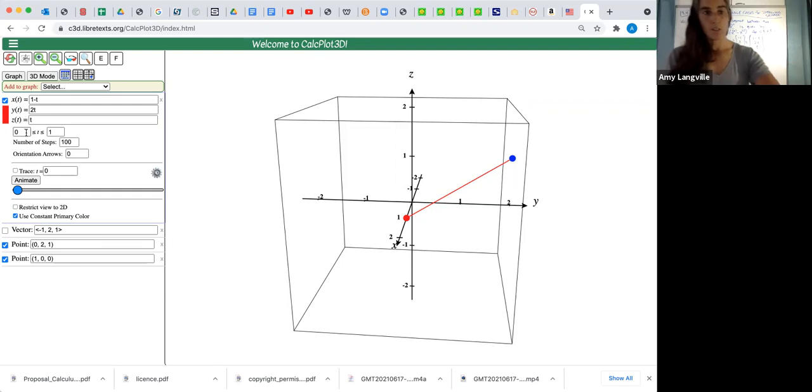Okay, so that space curve, but what happens, I'm wondering, in this parameterization t or lambda in the formula over here, if instead of going between 0 and 1, you go between 0 and 10, let's say, or 0 and 2, what happens? What do you think? Pause the video, take a moment, and then we'll show you. Hopefully you have a good idea. It's just going to sail past the blue point for another length of 1. We'll go up to here. So let's see what happens. We hit enter. Yeah, so there we go. What happens if we went from minus 1 to 1? We're now going to go back in this direction a bit.